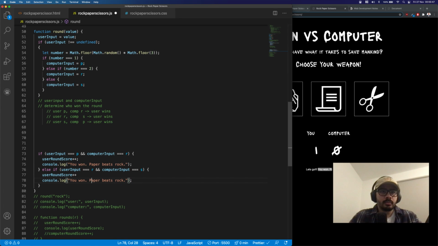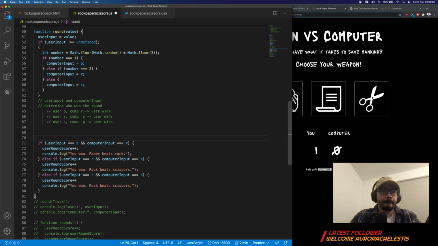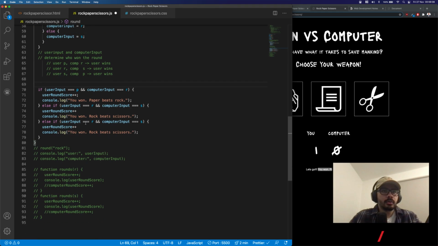Rock beats scissors. And then the last one is going to be, so these are the win cases. Scissors, and paper.